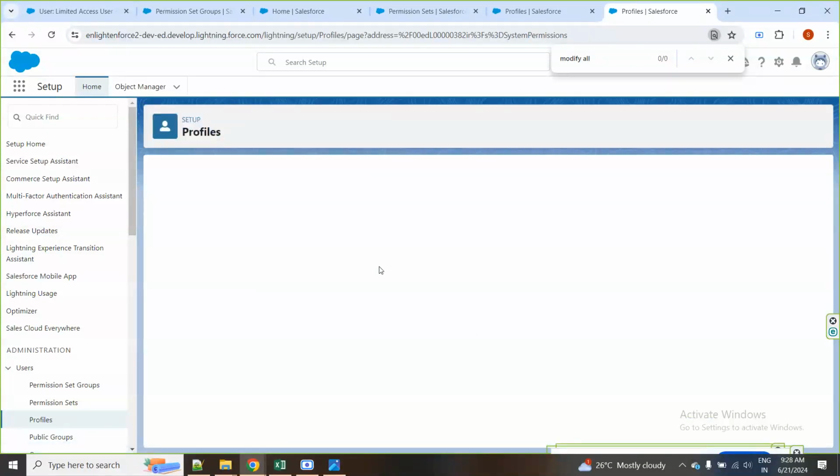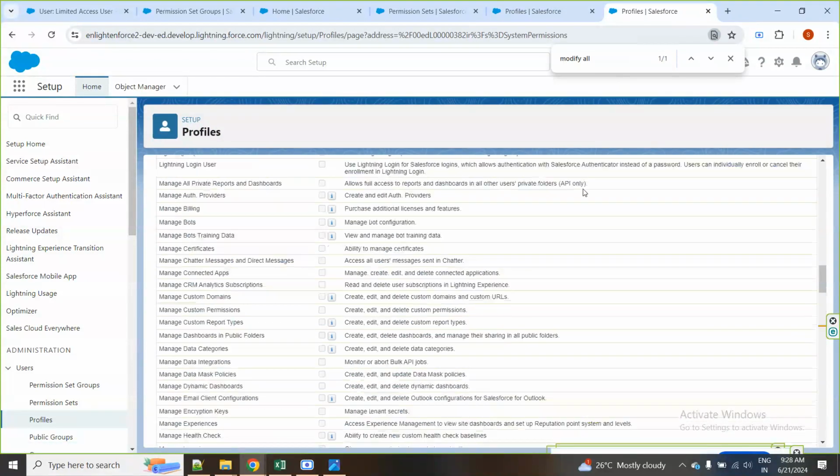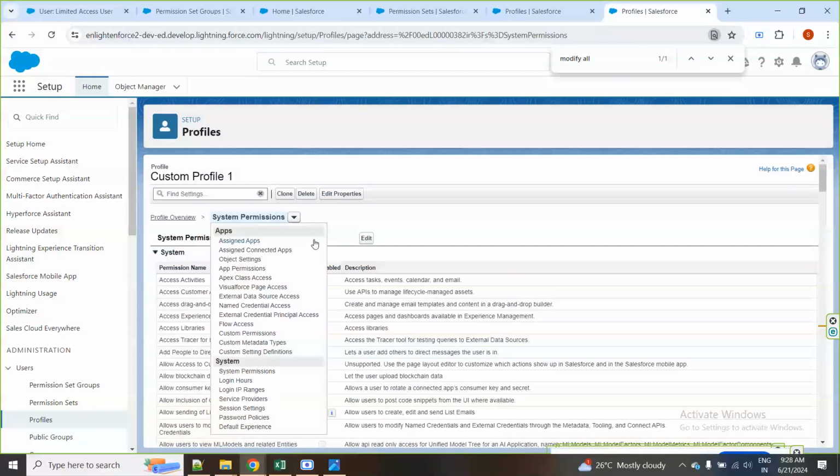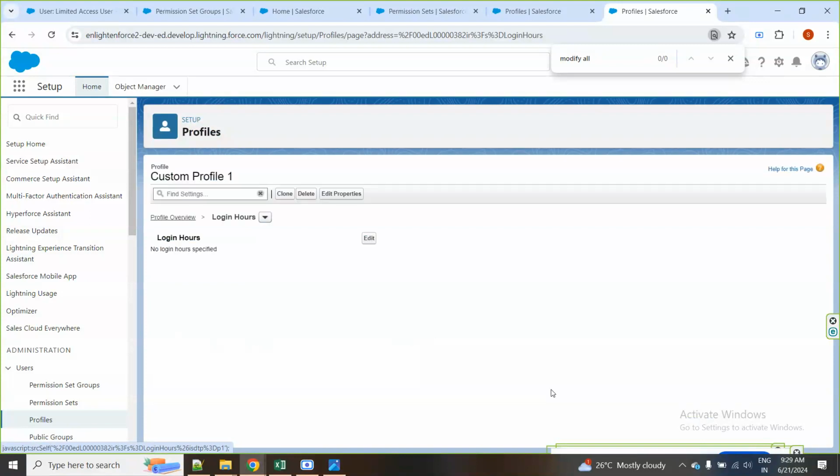Let's get back to the second feature, that is login hours. You can navigate to login hours from here. The feature of login hours is that you can specify at what time a user can log in. You can restrict users' access to the org using login hours.